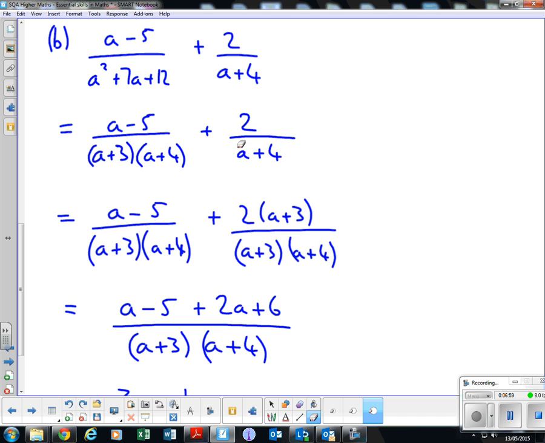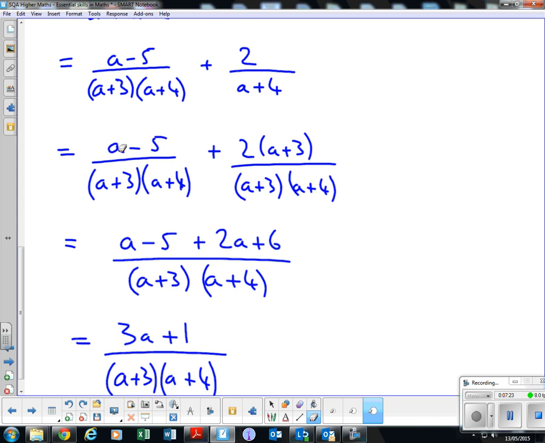Again, this is one where it would all go wrong if you start cross-multiplying that up to there and that up to there. Multiplying these together, you're going to have bracket, bracket, bracket on the bottom. You're going to have 3 brackets on the bottom, which is quite unpleasant. Whereas all we really need to do is multiply the second fraction by a plus 3 on top and bottom. Now we have a common denominator.